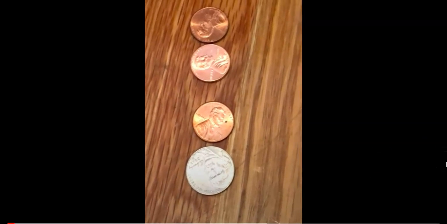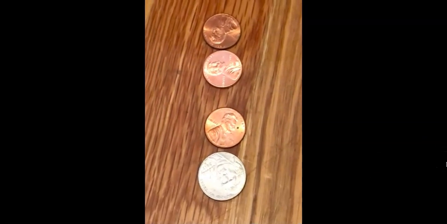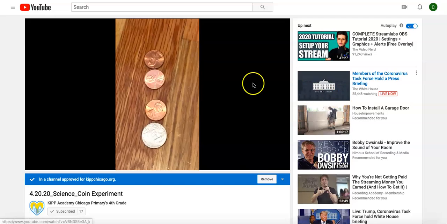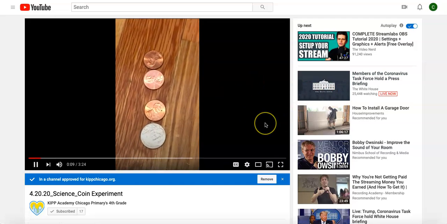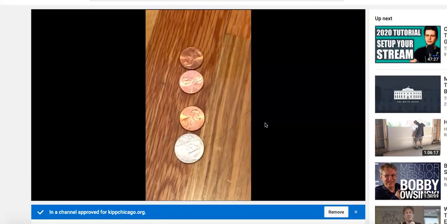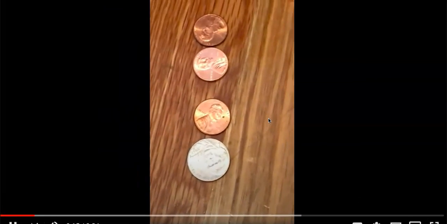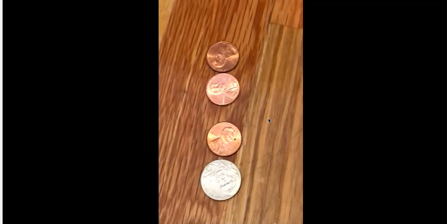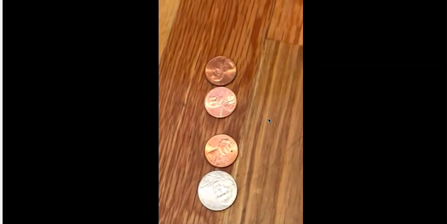To help us see how energy is transferred in particle collisions, we're going to do 2 different experiments today, but both experiments or investigations will cause us to need these materials. We need 3 pennies and 1 nickel. You're going to watch this video to answer the questions in your classwork, but if you'd like to try this experiment at home, feel free. Just ask your parents for some coins or see if someone in the house has these coins, and then you too can do the experiment at home.